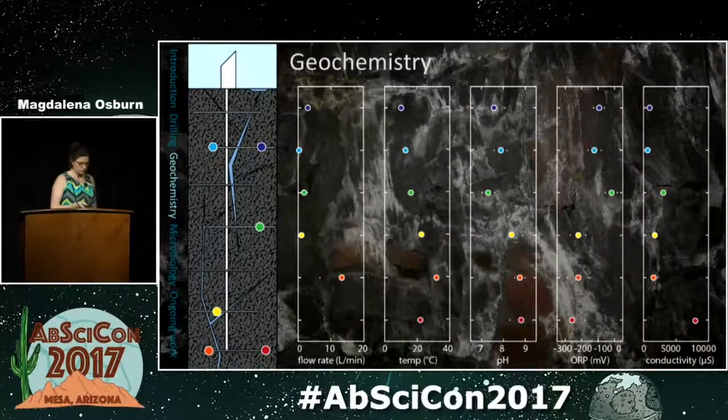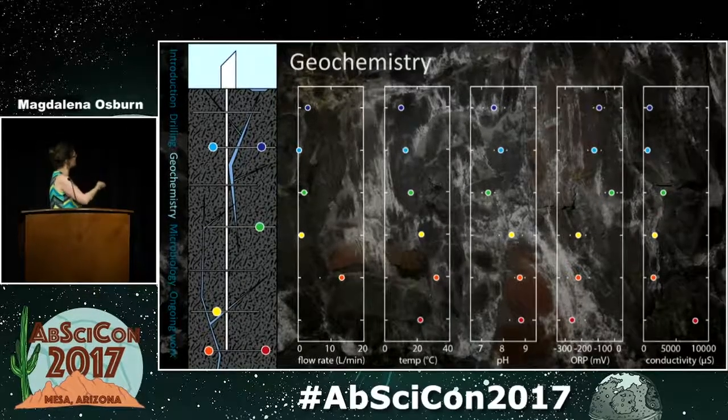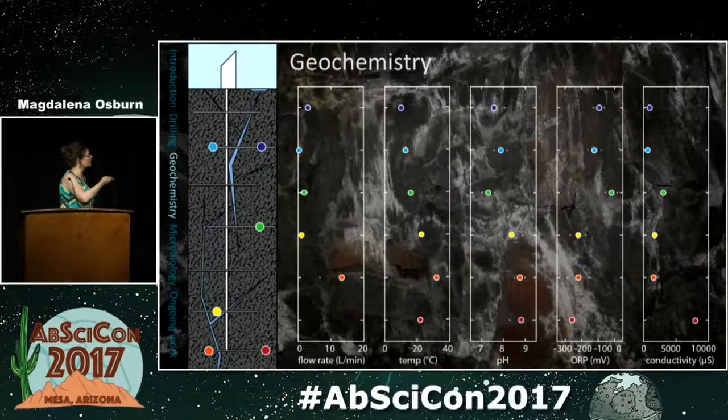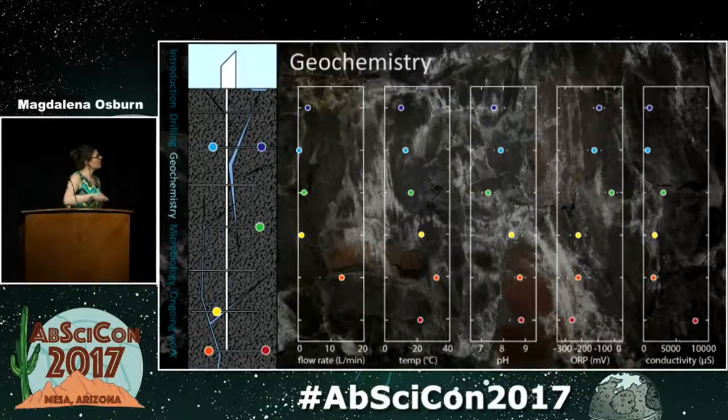Just to show you a little bit of data from our suite, this is a schematic of the DeMMO network, and I'll show a couple data graphs like this. We have flow rates ranging from mostly a couple hundred mils per minute up to greater than 10 liters per minute. We have temperature that broadly increases as you go downward, ranging from 10 to about 35. pH also increases as you go downward.